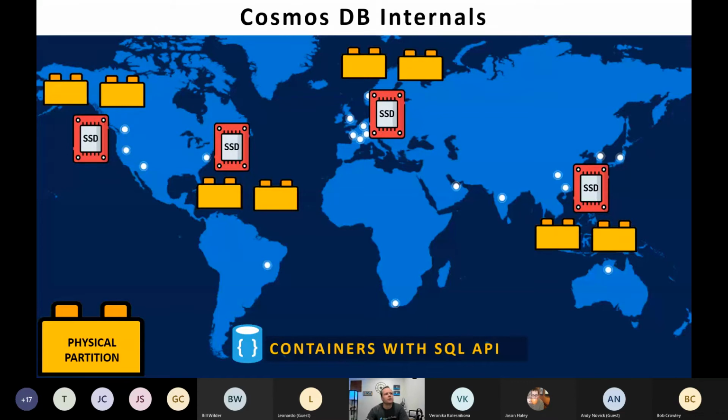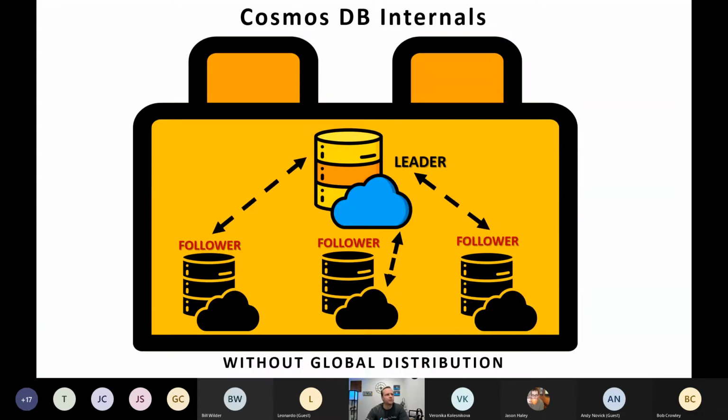If you go a little bit deeper in this physical partition, each physical partition has a replica set in it. And I guess the picture tells you why Cosmos DB is very fast. Because it's replicated, right? If you are trying to get the data from one partition, you have 4 locations you can hit and get your data, depending on what consistency level you pick. So that picture tells you why Cosmos DB is pretty fast.